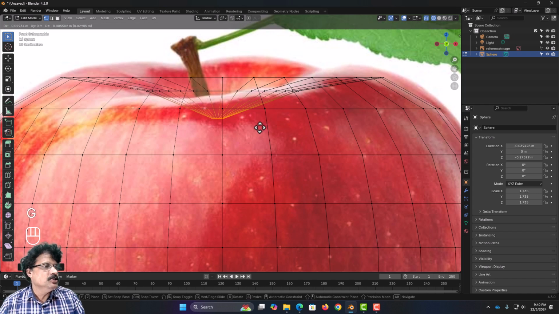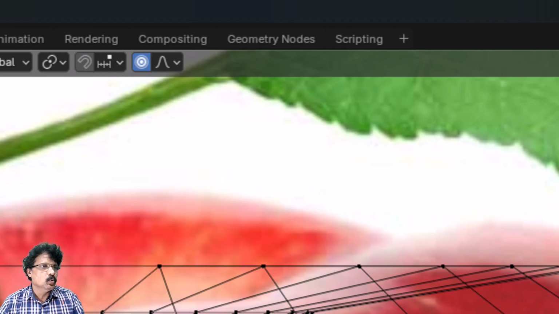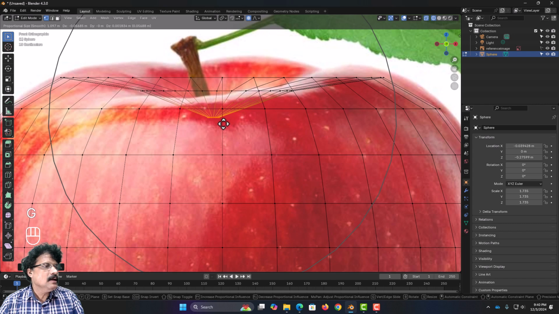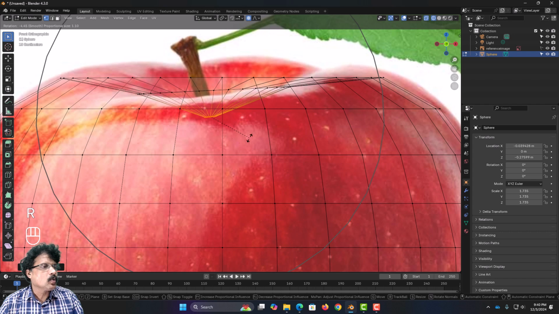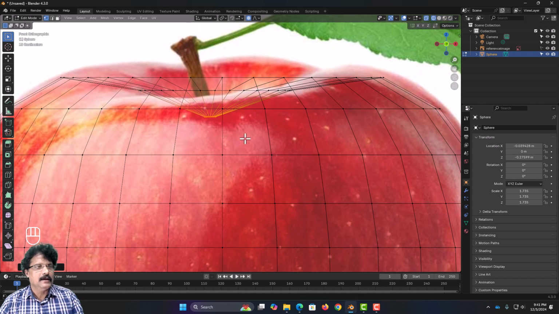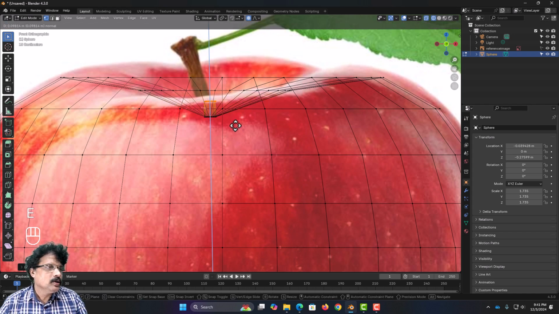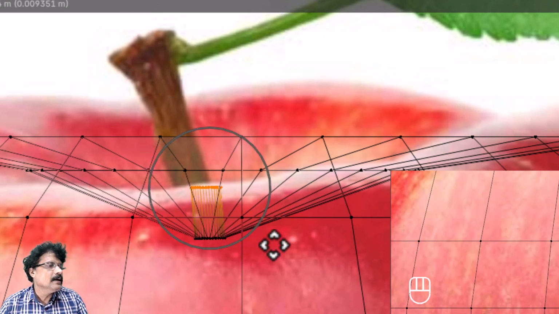I will just press G and this time I will enable proportional editing, then I will come into smooth and then I will press G and slightly move it so that it is exactly to the position of this stem. If required, I will slightly even rotate it like this, okay, and I will reduce this influence and slightly rotate this. And now I am going to press E and I am going to draw this stem and I will pull it till here, I extrude it, then press G and I will reduce the influence area by rolling the mouse and I will place it here.